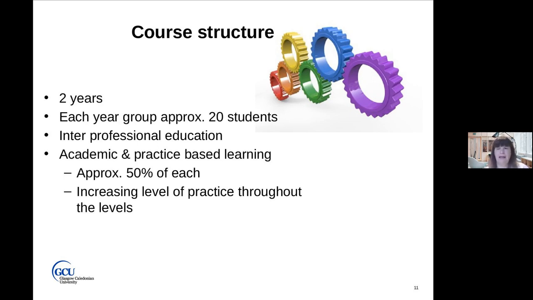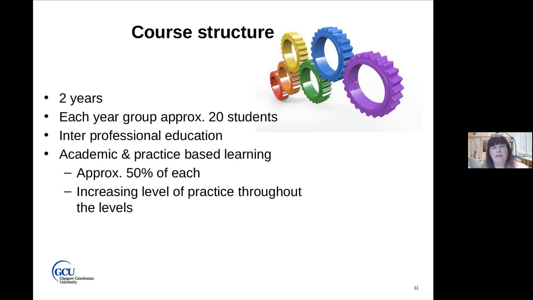And then it's straight back in to year two, which takes the same format as year one. January to May, you're here at the university doing academic modules with us. May to September, you do your clinical placement. And again, that's full time. And then September to January, you'll do your final modules, finish your dissertation, and qualify as a radiographer.